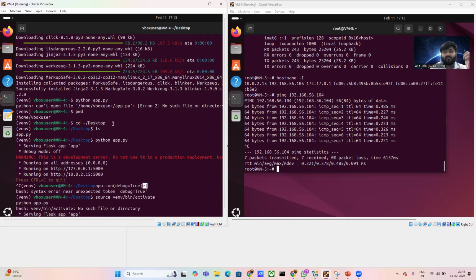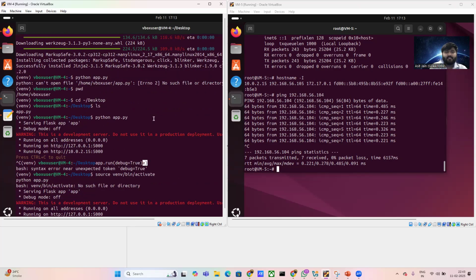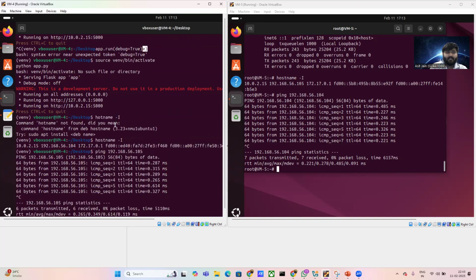With the address, I went to the desktop. From the desktop, I gave it a command in my specific directory where my file is. I ran that file, and as you can see, it ran successfully in my system.